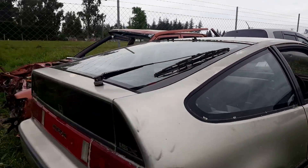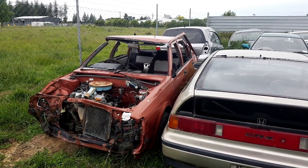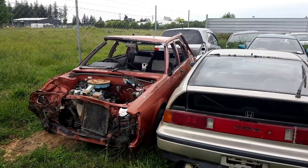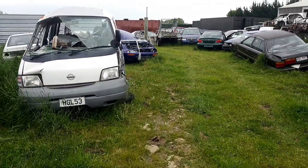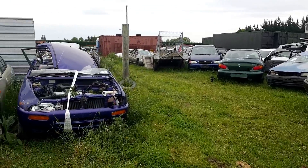Honda CRX — automatic. Bit grim. That's just not the right transmission for that car. And a Nissan Pulsar — sold as the Sunny in the UK, or Cherry actually. I think that one might be a Cherry. Cherry and Sunny used to be very distinct identities: Cherry was the front-wheel drive and Sunny was the rear-wheel drive, but in the 1980s the picture was much more chaotic.